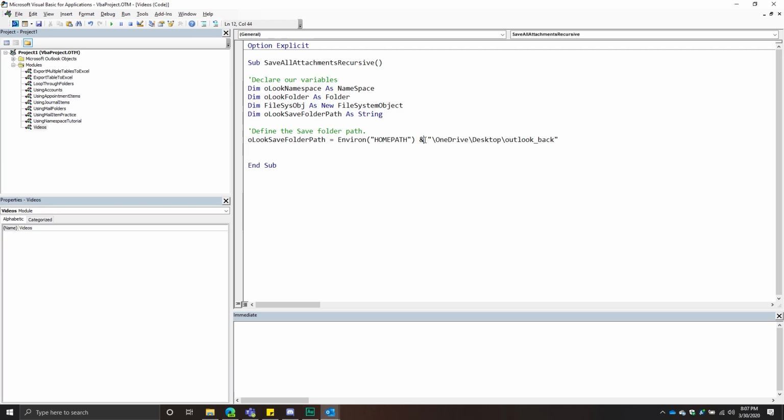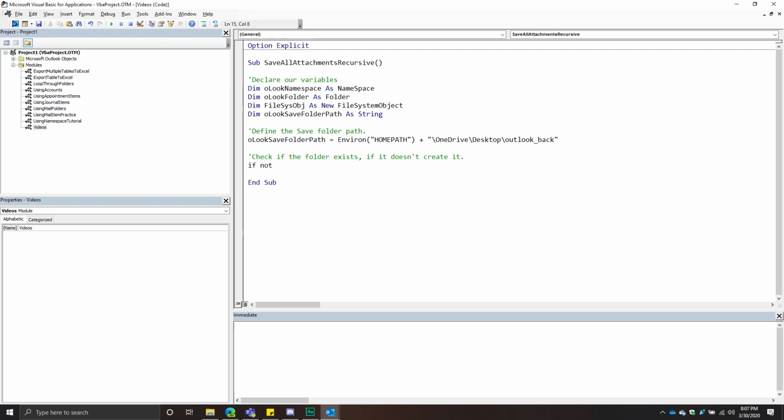Because I'm OCD, I'm going to put a plus. Then from here, check if the folder exists. If it doesn't, create it. Obviously, we're going to be saving things to it. We want to make sure it's created before we start saving attachments to it.